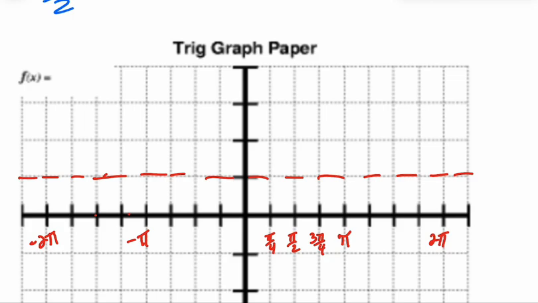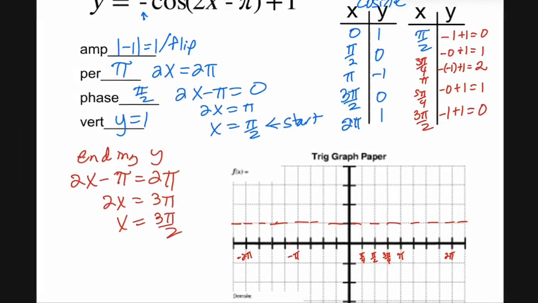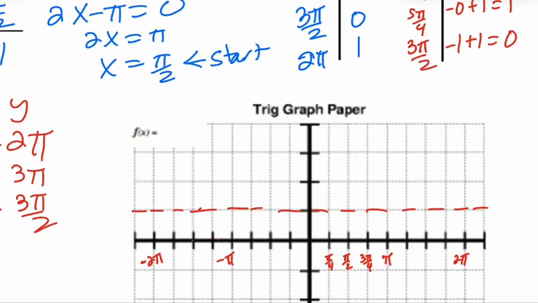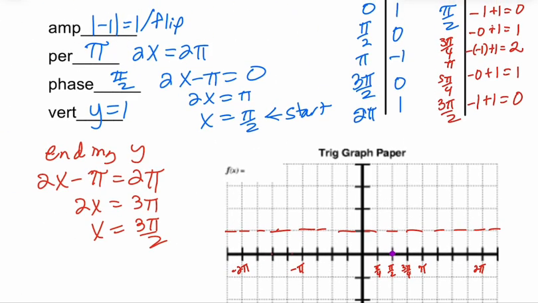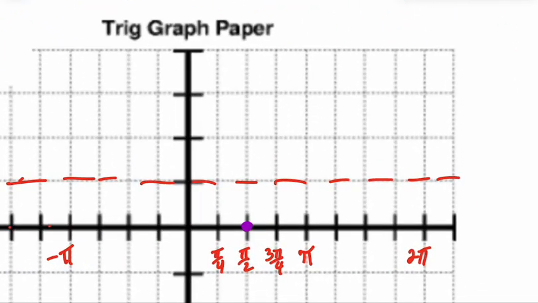Okay, so our first point is pi over 2, I'm at 0. And then 3/4, I am at 1. So 3/4, I'm on the midline. See how I got a half a bump? You always get a half a bump with a cosine.